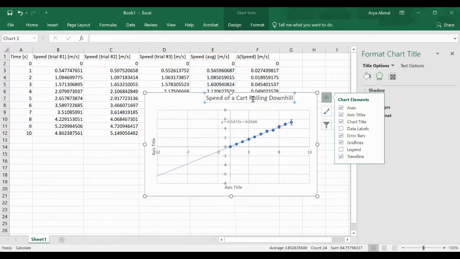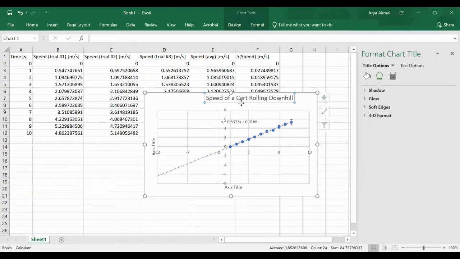Let me move this over. So let me center this. Center this nicely. Okay. And now I'm going to edit these axis titles. So this is V, and the units are seconds.